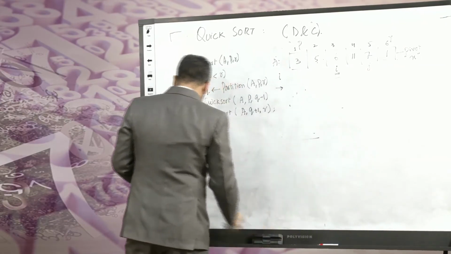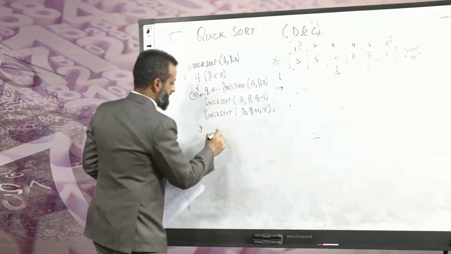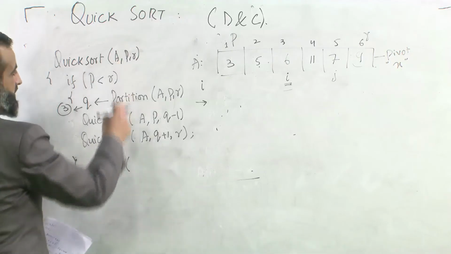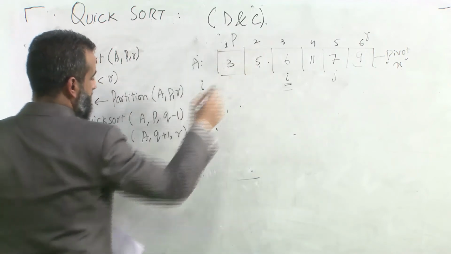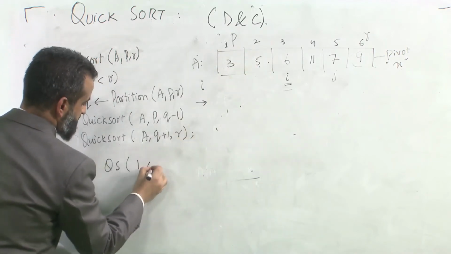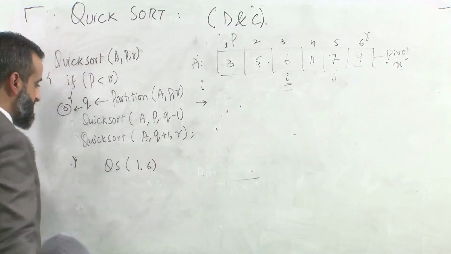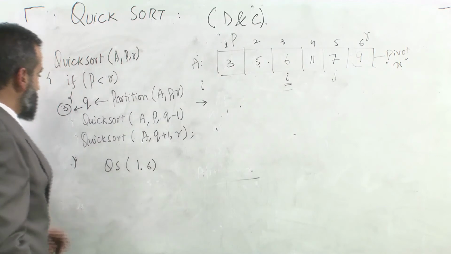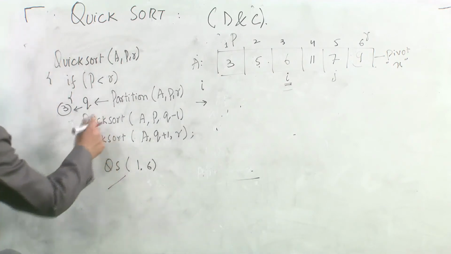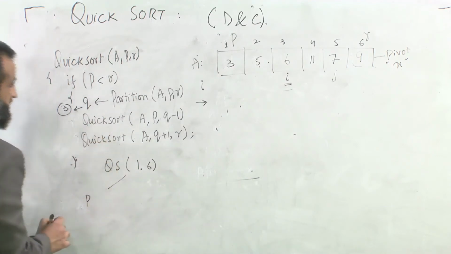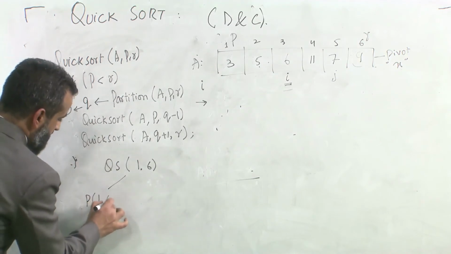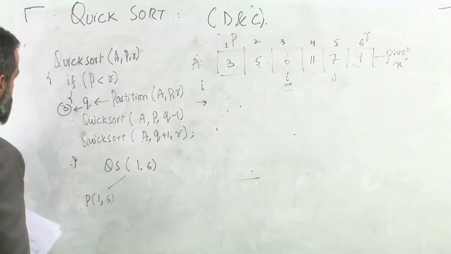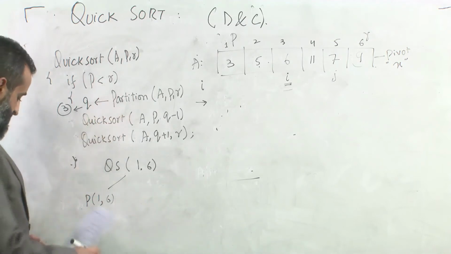So more or less, if I have to put it like this, I made the first quicksort call on an array I had with p and r. The first element was p, the last pointer was 6. So this is the first call when we started it. We made a call to the partition function, which had a 1 and a 6. We waited for the partition function to return the index value.